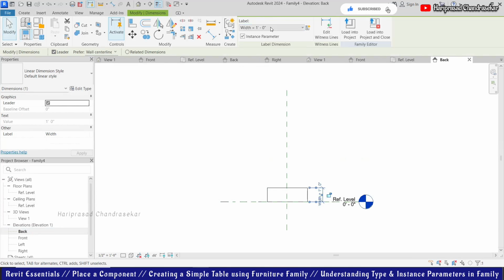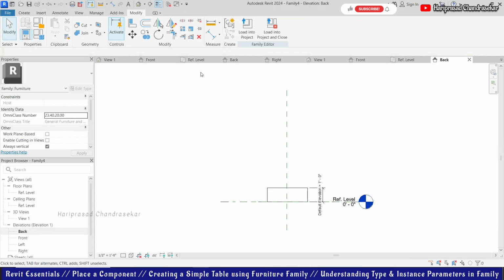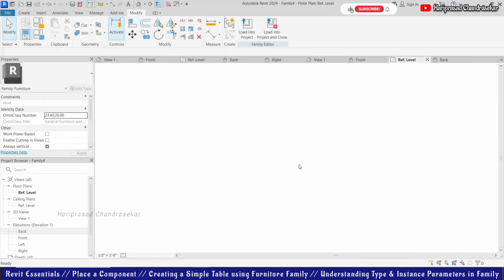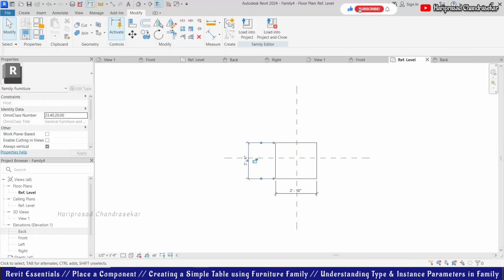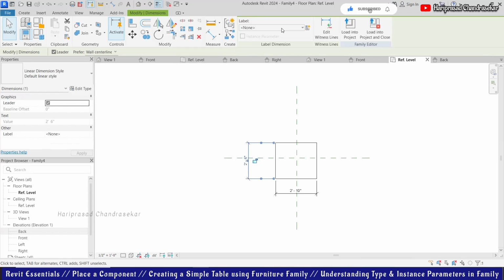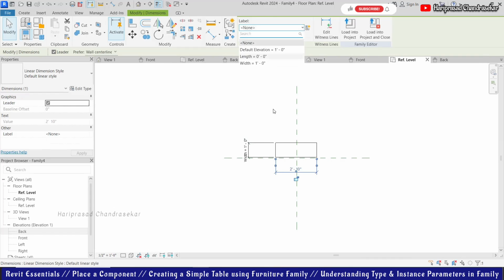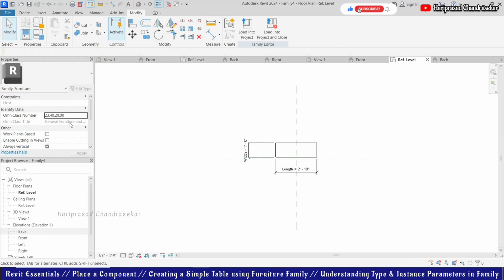You should select that as a height. Okay. Default elevation. Then you can go to reference plane. Select this as a width and this as a length. Okay. Now everything will come here.